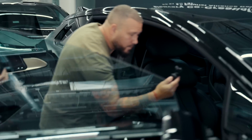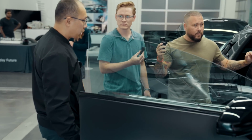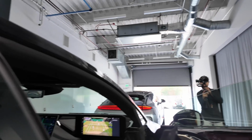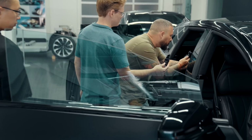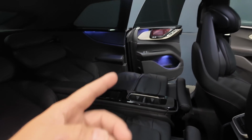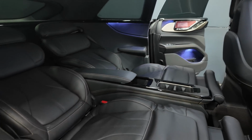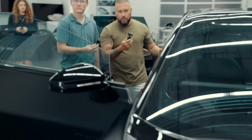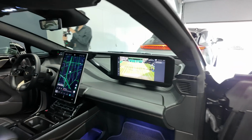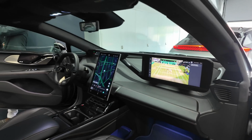And not only on the hardware side, the other great thing about the software is that we are capable of some tailor-made software as well, based on the individual user's demand. Larry was telling me that they're working on a technology where, with the screen, if somebody wants to edit some videos or work on some music, they can mirror their Mac or whatever. Like they're making this almost like a workstation. That's something that's in the process right now. Yes. Which is cool. This thing is beautiful. I'm blown away. Are they live streaming the tennis game too?